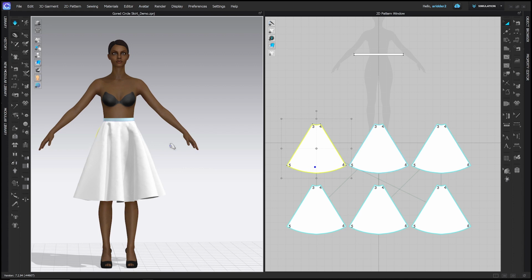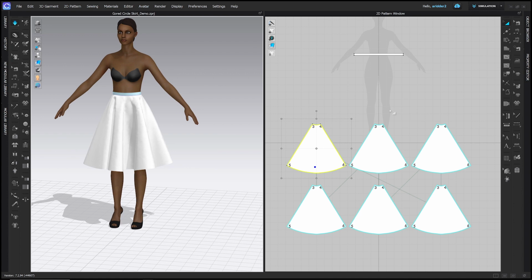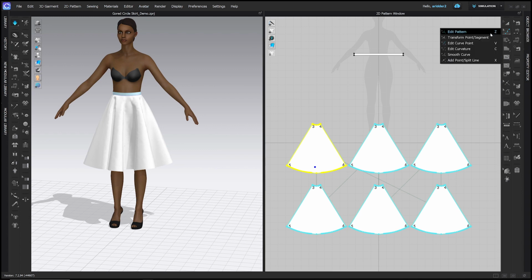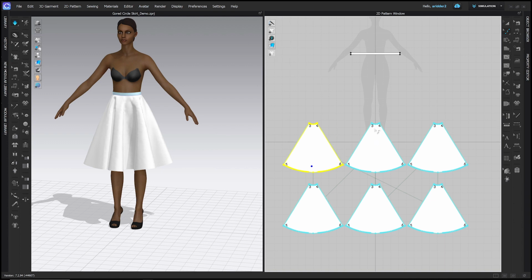So if you have a plaid or something, it will look a little bit different with that assigned to it. But another difference is now we can edit each one of these side seams independently and create some really cute, unique shapes. So I'm going to go to the Edit Curve tool. That's the V hotkey, and that's right up here in the 2D toolbar, Edit Curve Point. Of course, you have to click and hold on Edit Pattern. It's right here, Edit Curve Point. And with this tool selected, it does not matter which pattern I do this on because they're all instanced to each other. That's what these little gray lines mean.